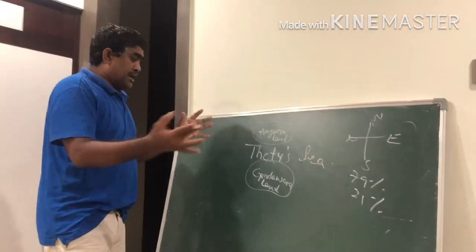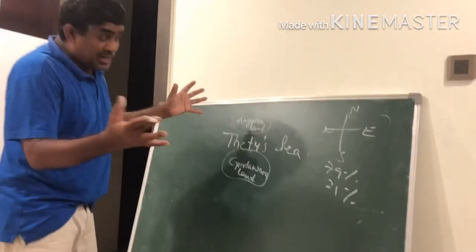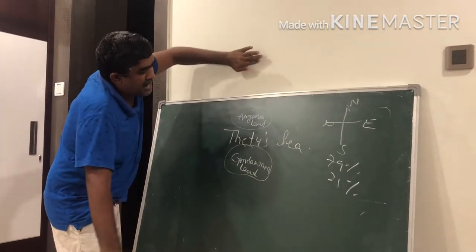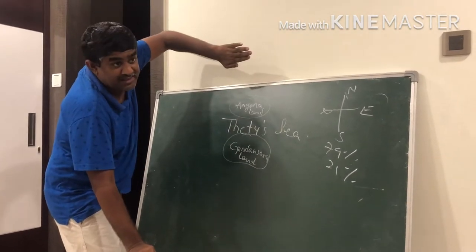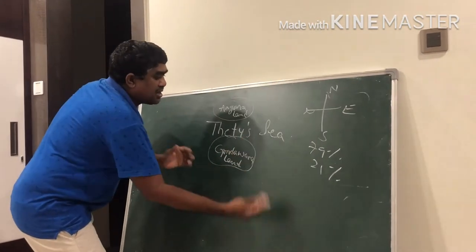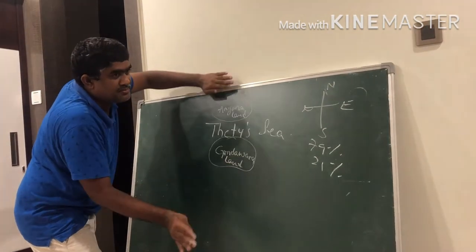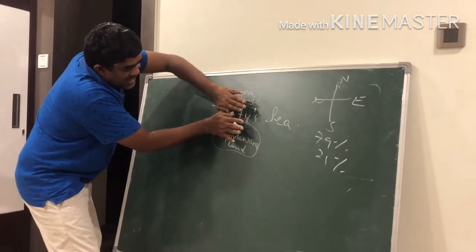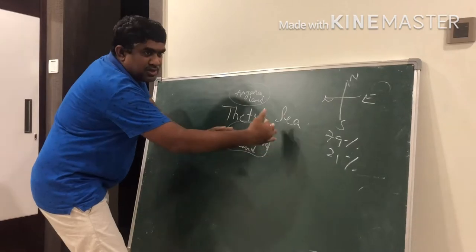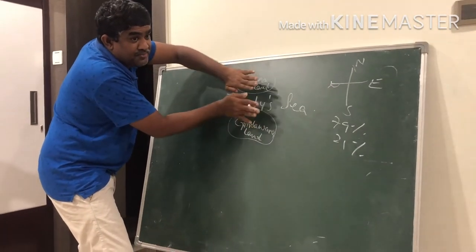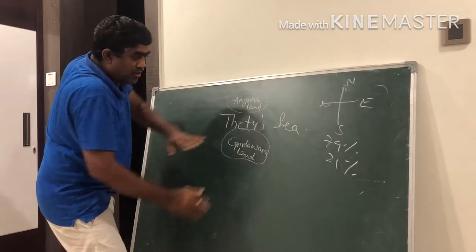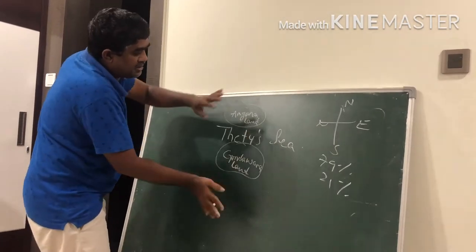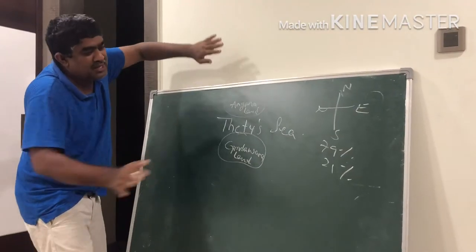So due to the water forces, and even the sea forces, these land masses have moved apart like this. Sometimes, due to external forces, the land masses come closer. Okay, understood what I said? So due to the force of the sea, these land masses move apart, and due to external forces, the land masses move towards each other, due to the compression force. Due to this compression force, what happened? Closure.